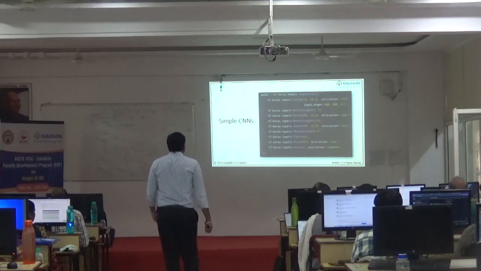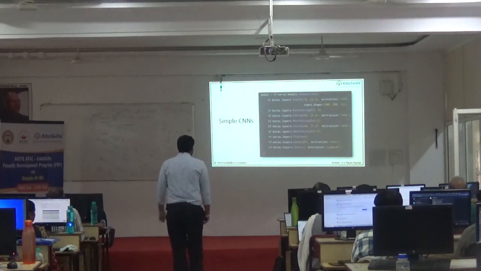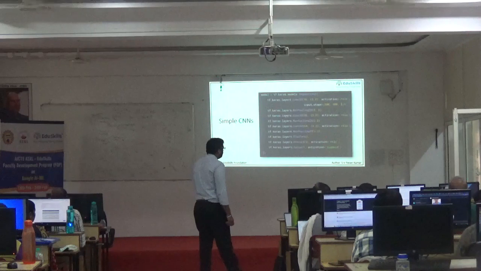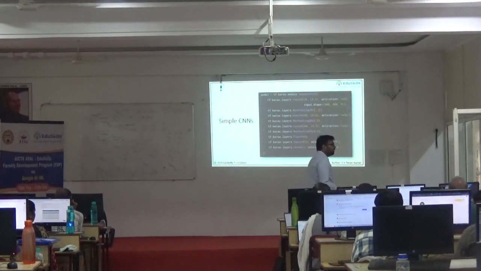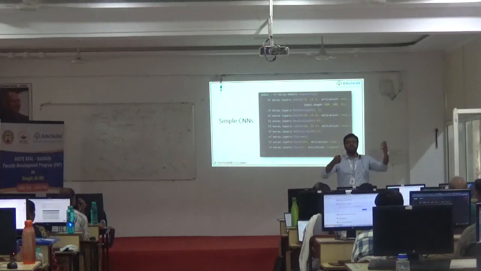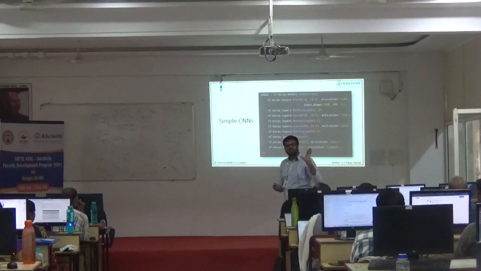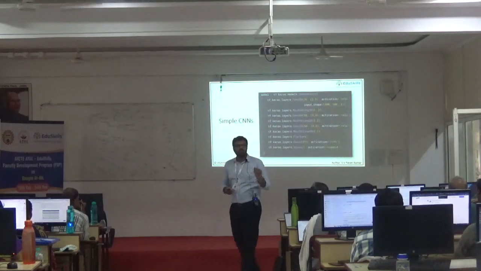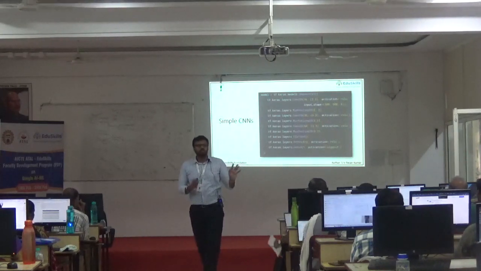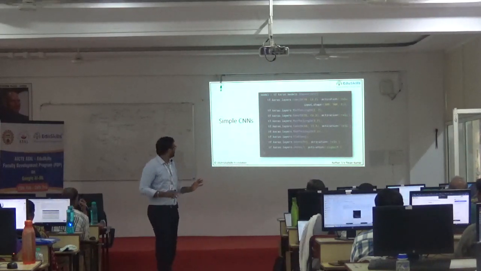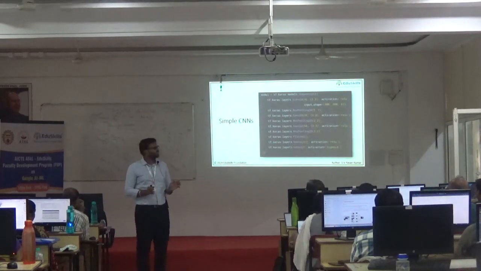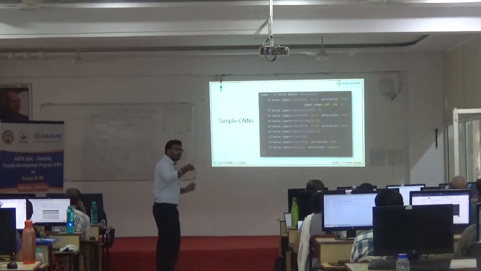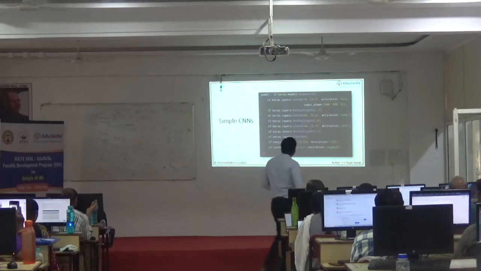Now this is again a simple CNN network. It's very simple, which we have used. Please see any difference you are able to identify, and the people at the last are able to see. It's enlarged now a bit. This is the max I could do. I'm so sorry if you are not able to see. I'll help you, don't worry.